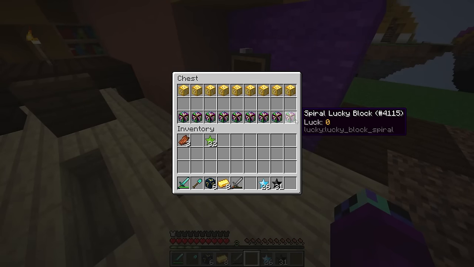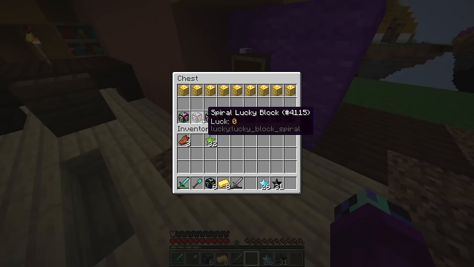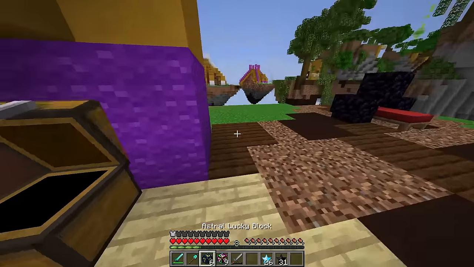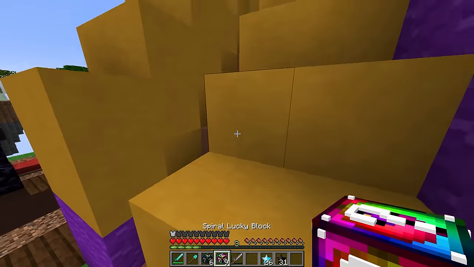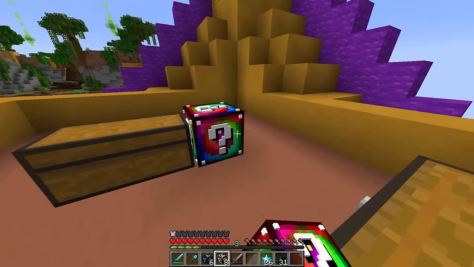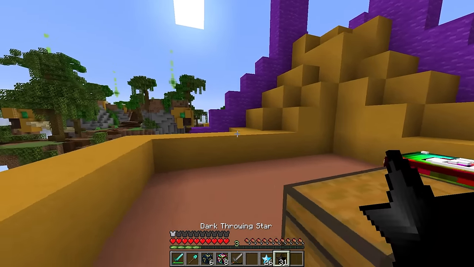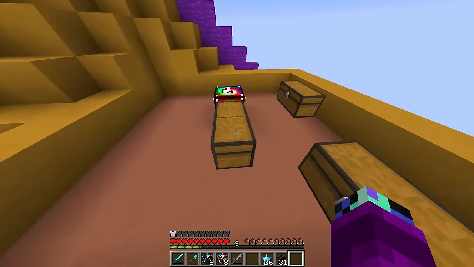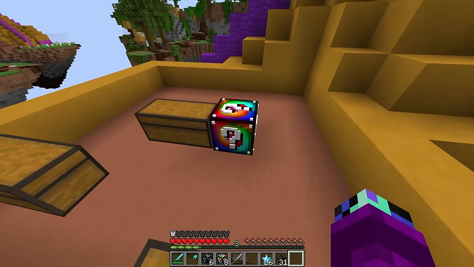Let me see. What other types of lucky blocks do we have? And whoa, guys, we have spiral lucky blocks. Okay, I'm definitely going to open up these crazy ones first. Whoa, I opened one of the spiral lucky blocks and it gave me a bunch of potion effects. I've got night vision, speed 4, haste 2, strength 4, health boost, absorption. Oh my goodness. Whoa, what the heck? That sounds very OP.